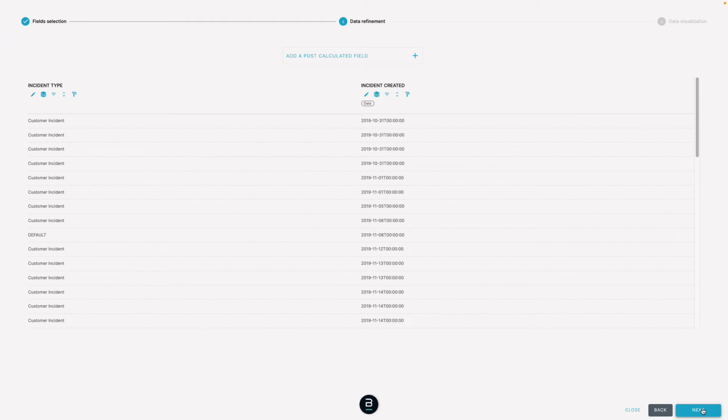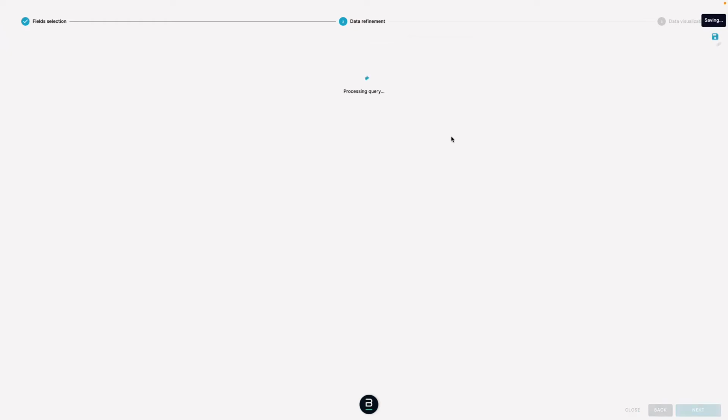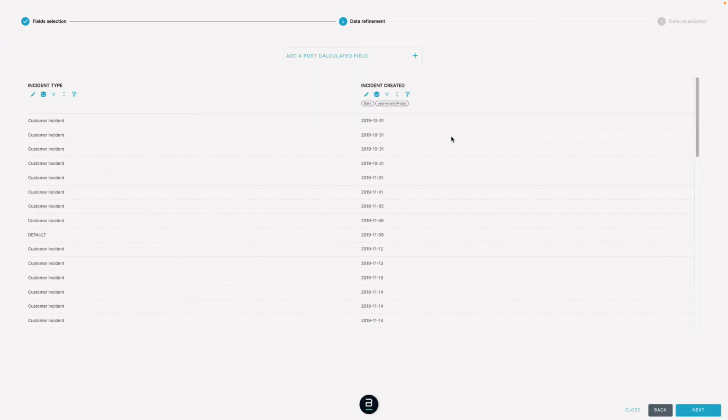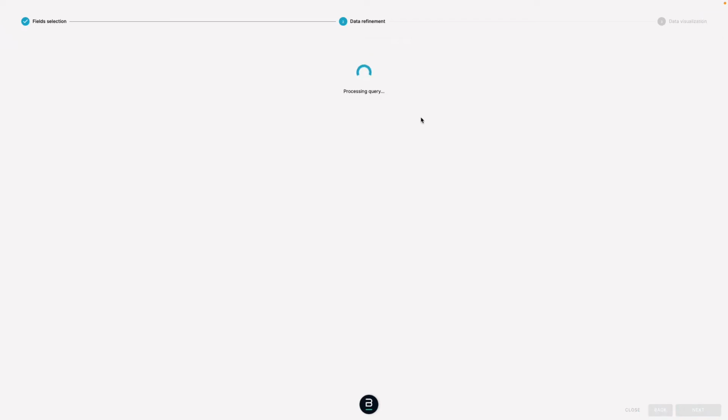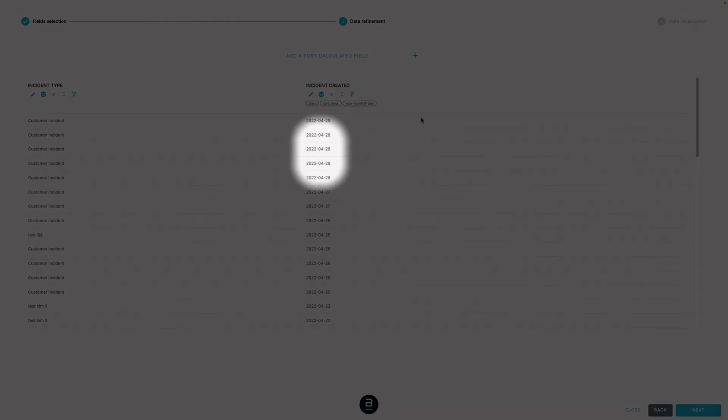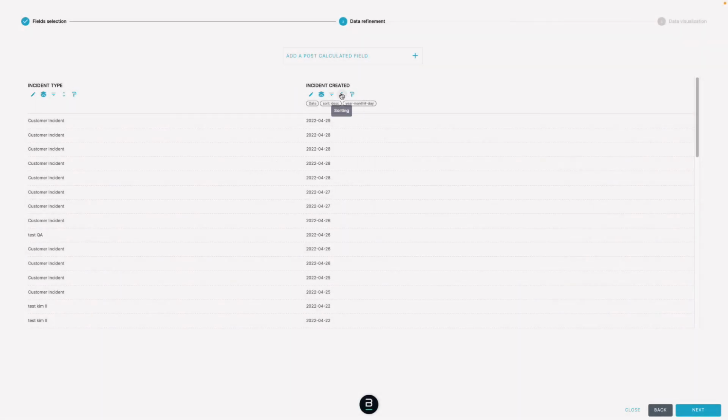This takes us to the data refinement screen where we can add filters, format the data, etc. The first thing I'm going to do is use formatting to take the time away and just leave the date, separated with a dash. Next, note that we are seeing data from several years ago. I'll change the sort order to descending, which will give us the latest incident created at the top. Now, note how 4 of these incidents were created on the 28th. What I want to do is group all of the incidents for a single date into a single line, and I'll use the aggregation option here to do that.